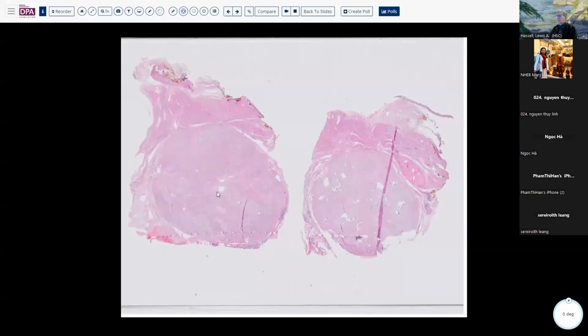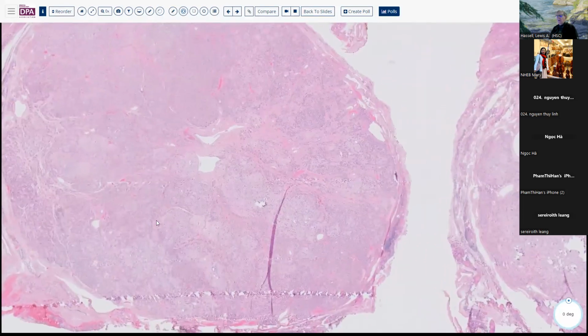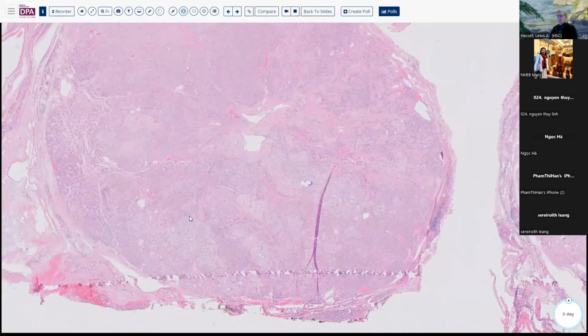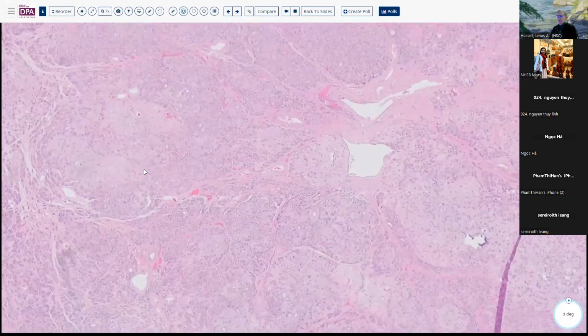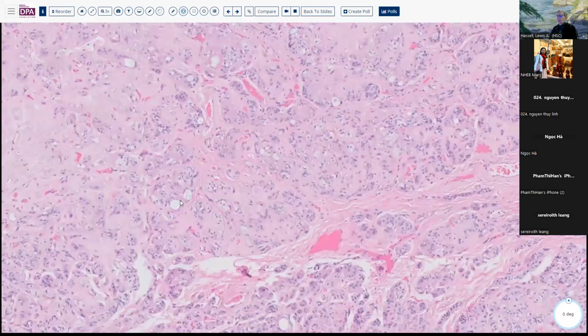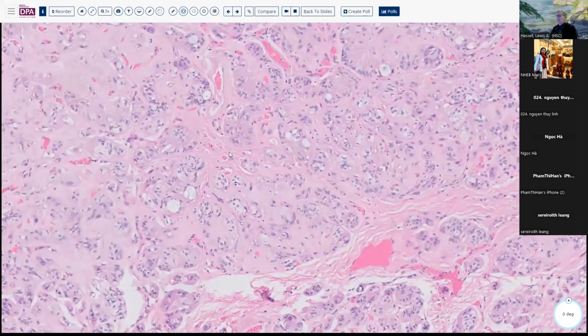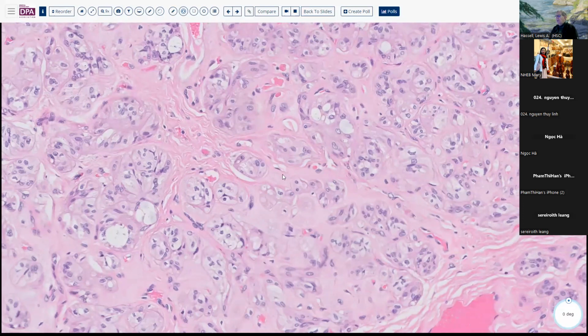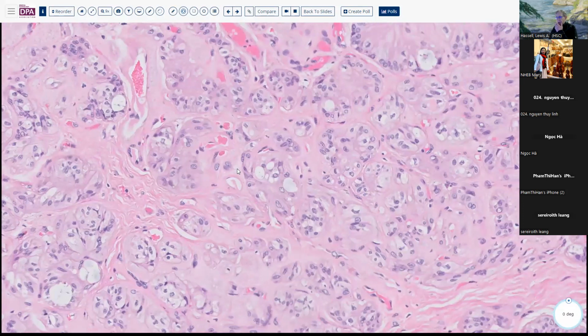Well, this is kind of a little treat, and I included this case because I haven't seen very many of these cases, and I wanted to share and learn about it with you. I think in some respects it could be confused with some of the lesions that we have looked at, because as we look at this lesion, you'll see we have a nice cell ball appearance of these cells. And there's also this very sclerotic area in between. So we might think about medullary carcinoma, or we might think about paraganglioma.